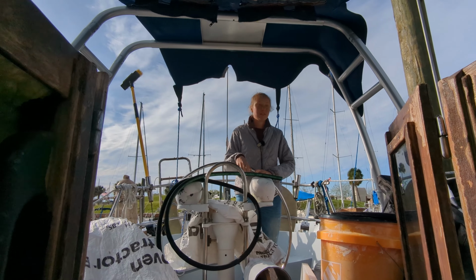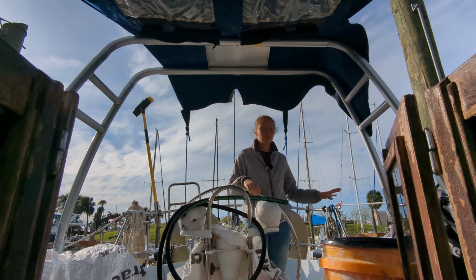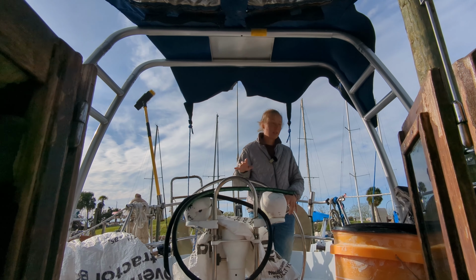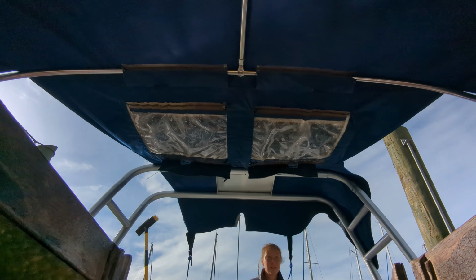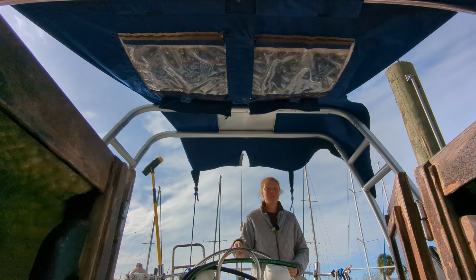Last night we pushed through the dark of night and got all of the feet sealed to the deck. So everything's bolted down, sealed. It's awesome. And we got, obviously, the bimini up, which is super cool. We have our own little outdoor patio now, is what it feels like.